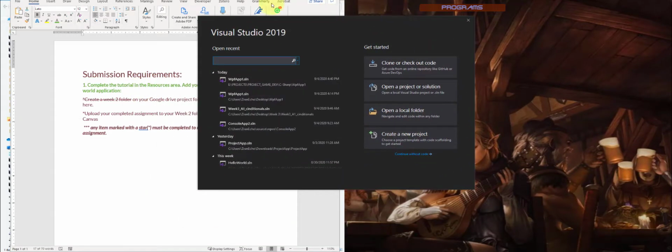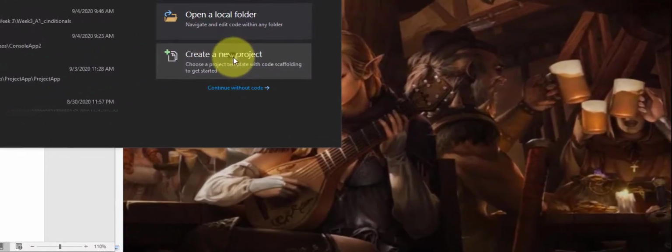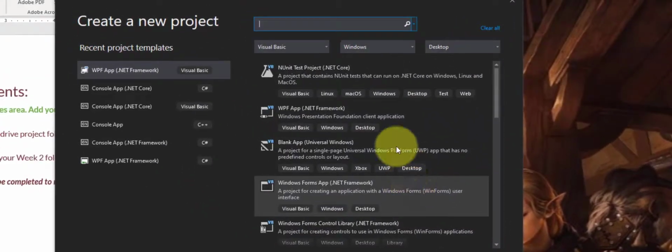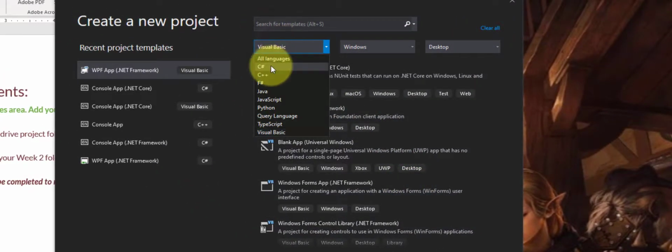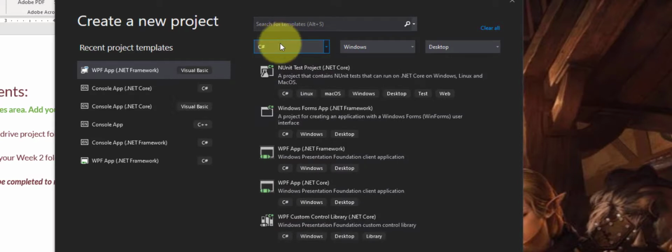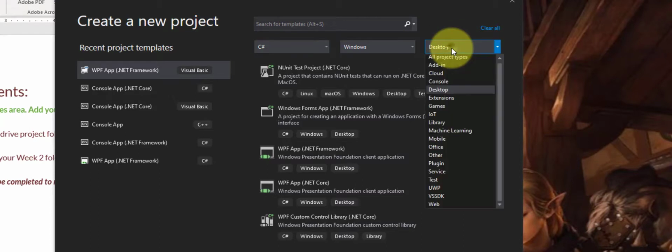And the first thing I'm going to get, if you're working in Visual Studio 2019, is this view here. We're going to be working in C#, so we want to go here to create new project. We're going to change this to C#, then go to the right of that and make sure it's Windows. And then we're going to go to desktop if we're making a desktop application, or we can go down here to console if we're making a console application.